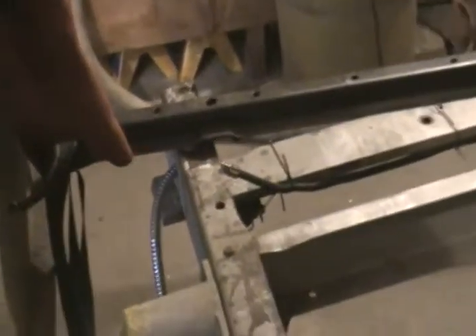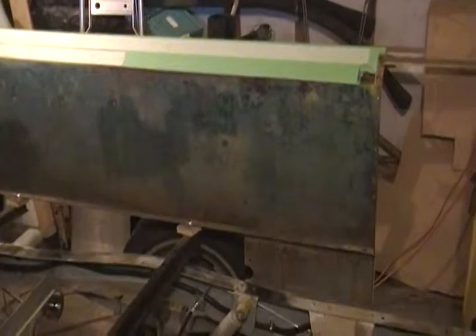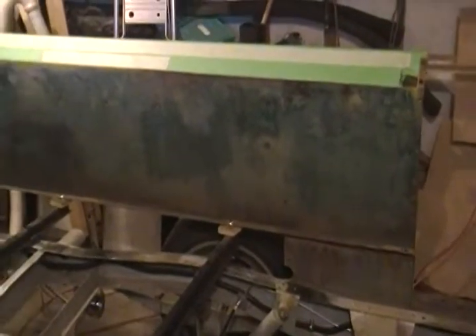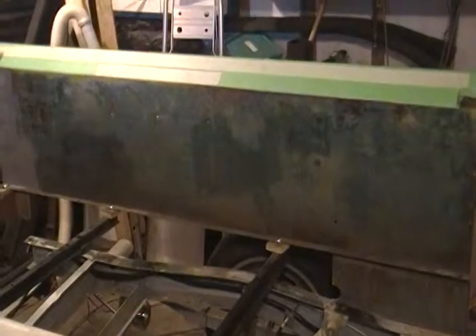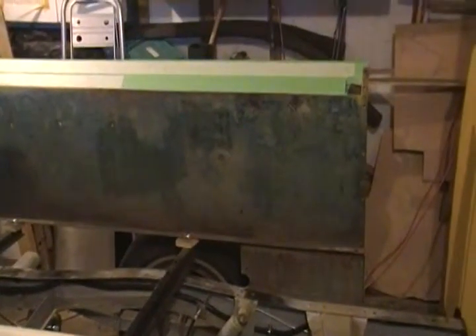I'm probably gonna paint the underside — like here and over here, across the back, all that stuff — with black POR-15. I don't know what I'm gonna do with the inside of the box sides. I'm going to paint them with a bed liner coating, but I'm not really gonna use this truck for hauling garbage or anything. It's just a hot rod now. So I might clean it up and paint it yellow to match the rest since I'm gonna have to touch up a bunch of areas anyway. I might just go and do that too, but we'll see what happens.